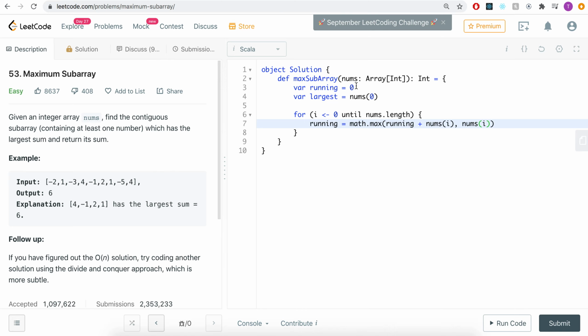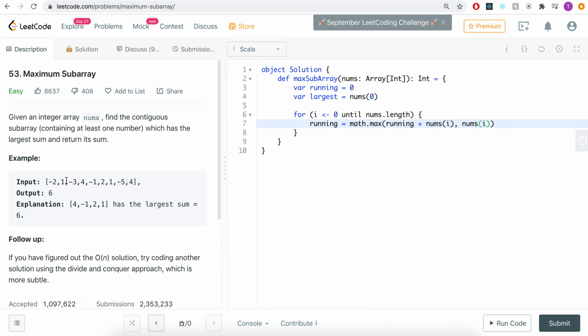So let's look at this. Running is 0. So if we do 0 plus -2, that gives us -2, and our current element is -2, so what's larger? Well, those are the same, so that stays the same. But once we get to 1, at the first index, we're going to have a running sum of -2, but our nums[i] is 1.